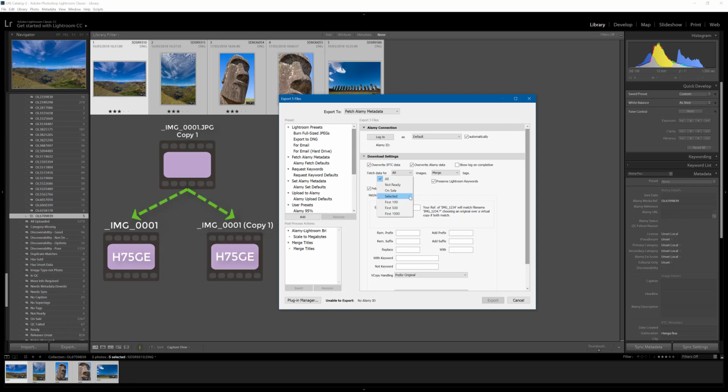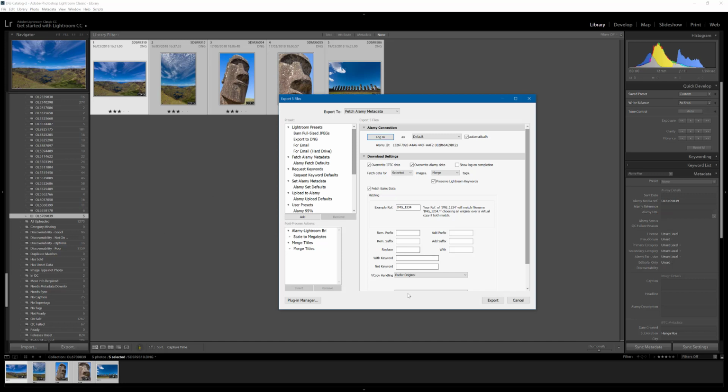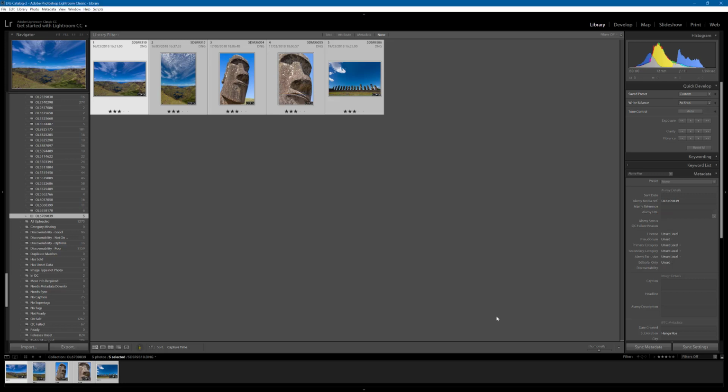This becomes painfully relevant in selected mode. And the reason it becomes painful in selected mode is because the only thing you have to go on at the moment is the file name. And when you search by that file name in Alamy, you may get a result, you may get no results if the name has been changed, if you've renamed the photo since it was sent to them, for example, or you may get more than one result for several different photos. This makes life tricky. So let's finally run that export just now.